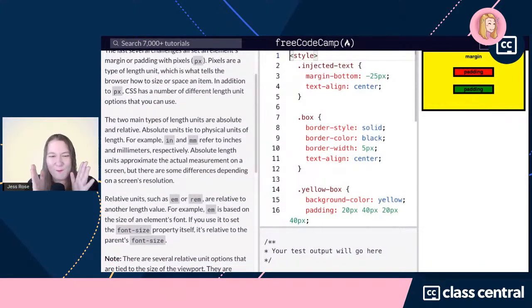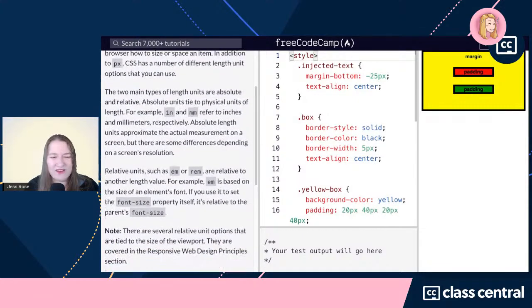So an M is the size of an element's font. So if you've got a really, really big font, an M is going to be relatively big. You can change the font size property if you want to change it. That's pretty cool. So we're going to go ahead and play with M's for a minute and see what things look like when we're making changes relative to the font size we're using.